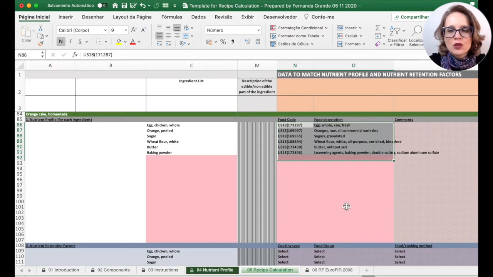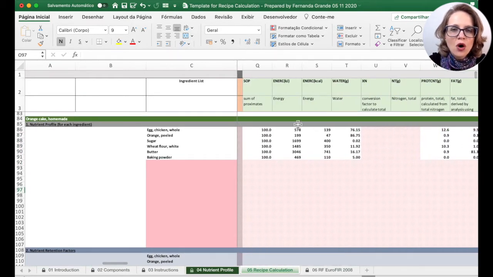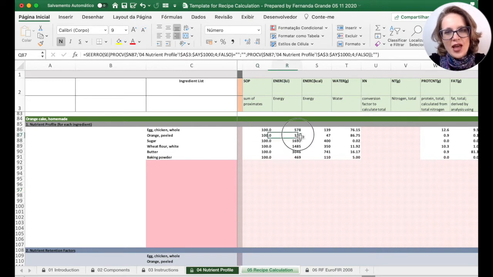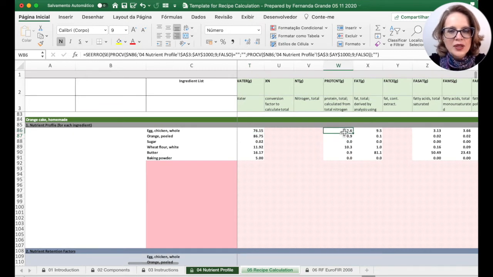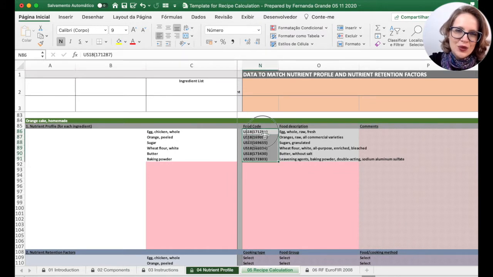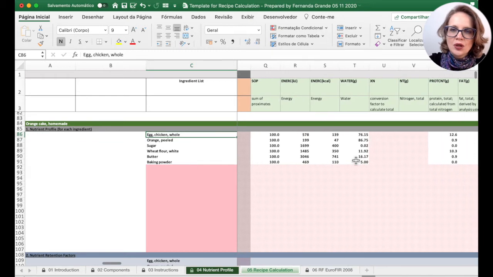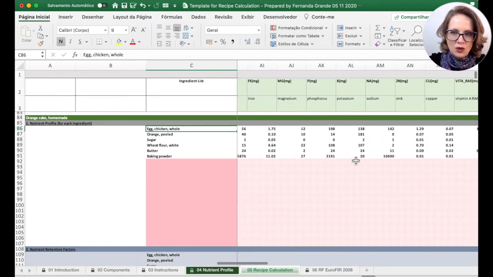Because our recipe calculation template will copy all the nutrient values to the calculation template. So you will see that we have a formula here, and the formula uses exactly the food code that we have matched with our ingredients to complete all the nutrients in the correct column.